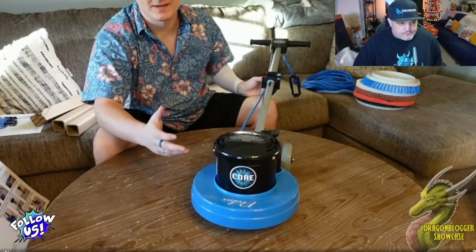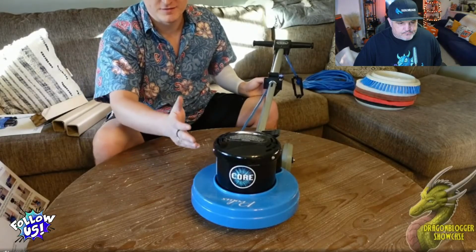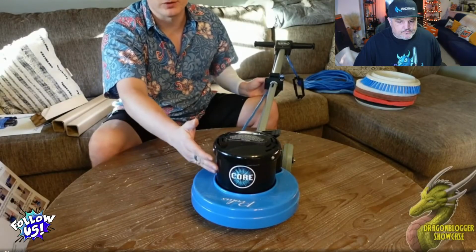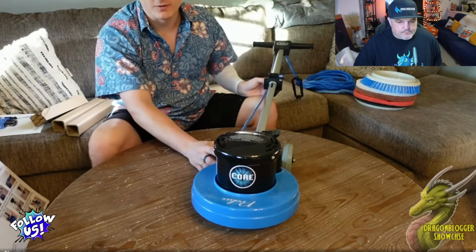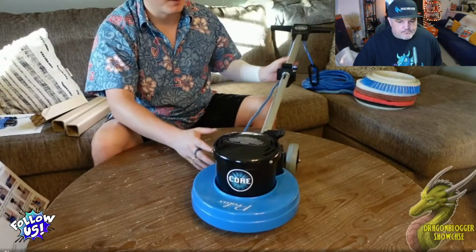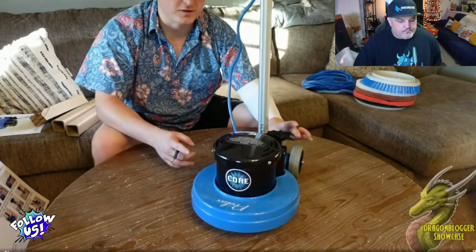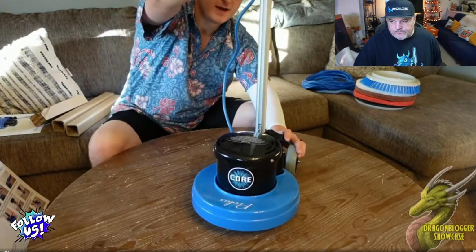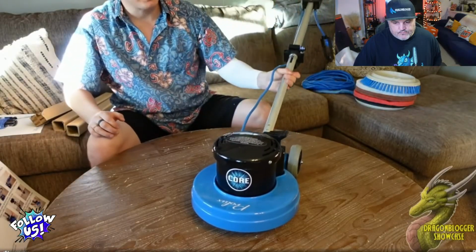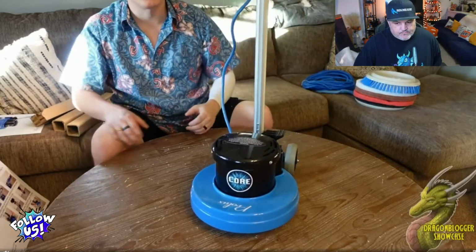And then of course you are going to get the main unit itself. So this is going to be the culprit for the heavy box. This is very heavily weighted. You guys can see that right here you have that nice blue and black accent around it. The wheels on this are going to be all rubber. So this is a very solid setup. So if I go ahead and fold this up, you guys can see it locks in place. So if you want to unfold this, all you have to do is put your foot on here, and then you guys can see you have free range of motion all the way around, all the way down to a very steep angle right here. When you're done, you just have to lock it back up into place and you're good to go.